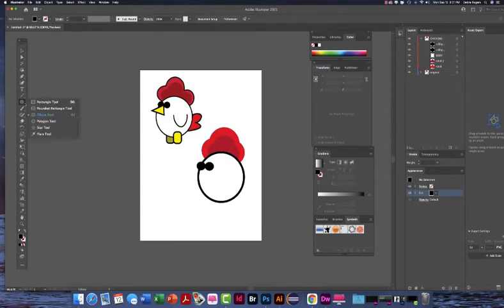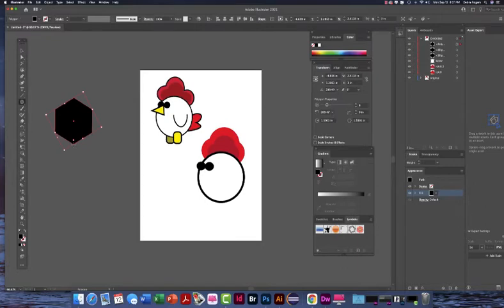So for our next tool here, we're going to make the chicken's beak. So we're going to start with the polygon tool. And the interesting thing about the polygon tool, unlike the other tools, it actually has a bar right over here where you will see a plus and minus illuminate when you put your mouse over top of it. This allows you to change the number of sides on the shape of the polygon you're doing. For our purposes, we want a 3-sided shape to make his beak. But you can go all the way up to 11 sides. So it comes in pretty handy.